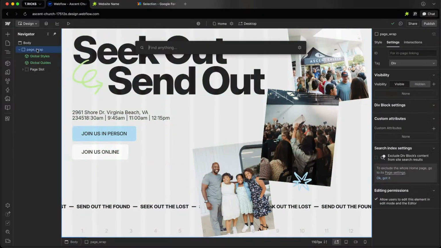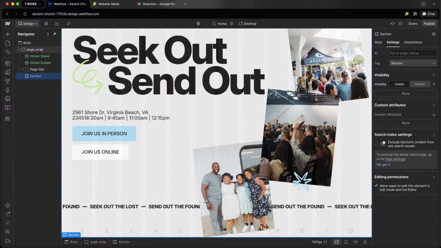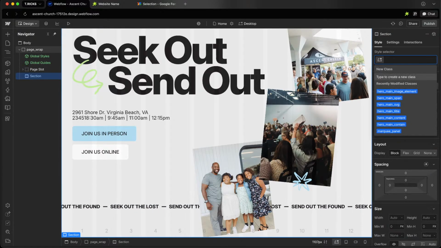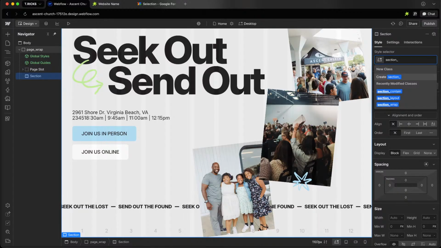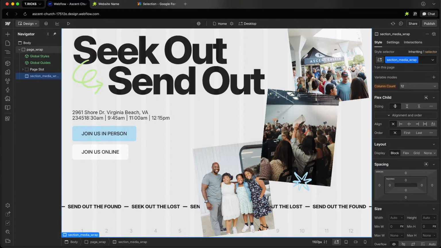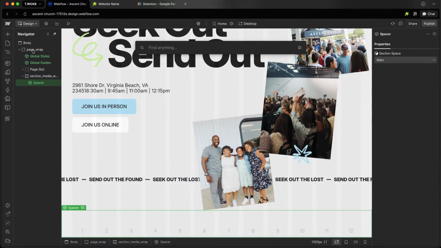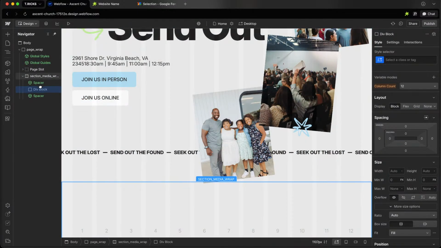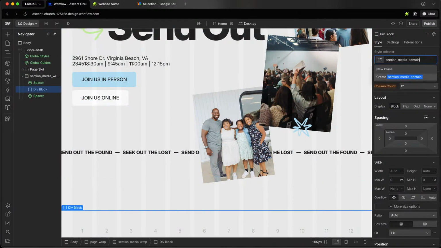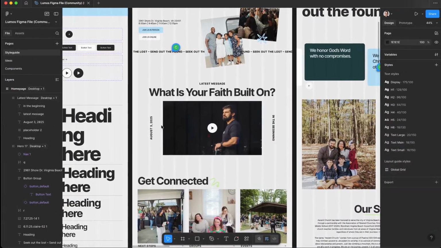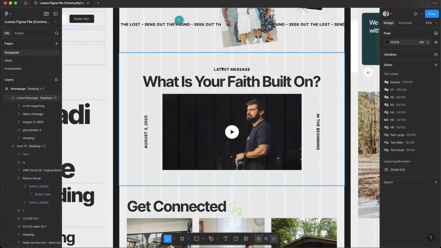So I'll go ahead and do section, and we'll call this section media wrap. So this will house our media, and then we'll go spacer and div inside here. Here we go, section media contain. It's going to have the container class, and inside there I want the vertical text.